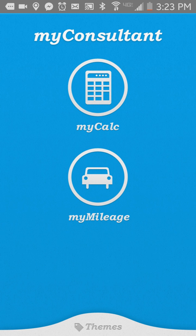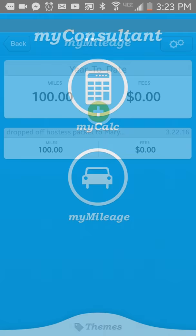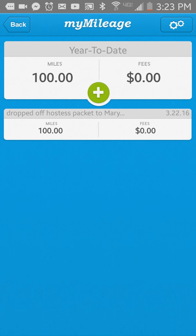The first option is My Calculator. The second option is My Mileage. Let's start at the bottom where it says My Mileage. Whenever you get into the car, I'm going to start using this — I just found it in my phone. I didn't realize that the My Consultant app also had a mileage tracker. I had always been using it as my calculator at my parties, but I think I'm going to start using this to track my miles because I don't have to click the trip odometer every time I get in the car.